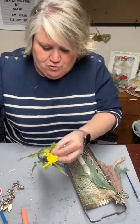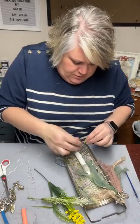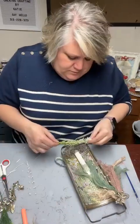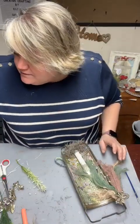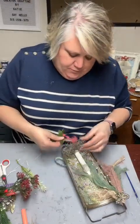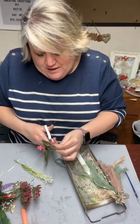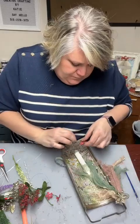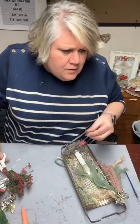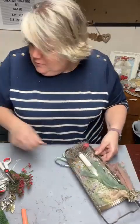I'm just going to take from here, you guys, just little pieces of this yellow. I'm going to add a little bit. That's too bright. I don't like that. Add a little bit of this, maybe. See, I feel like the white is just too bright for it. So I've got all these different flowers here to see about just kind of adding a little bit of something here in the corner. Yeah, okay.